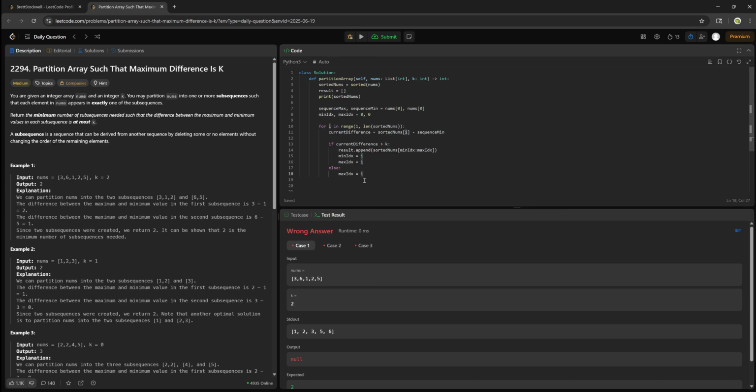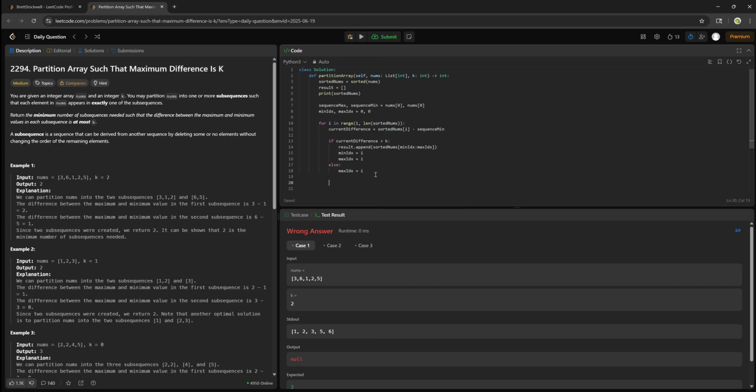Else we can set max index to here. And we also... We're gonna optimize this once we actually complete it, but let's just see what this returns.